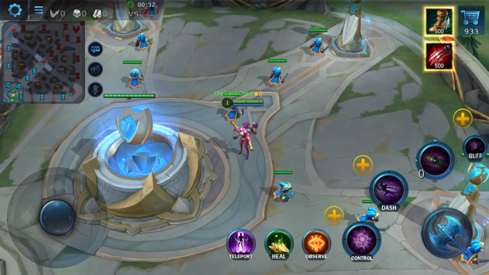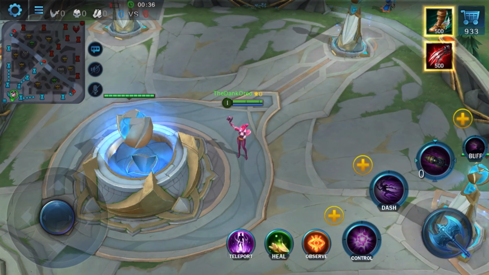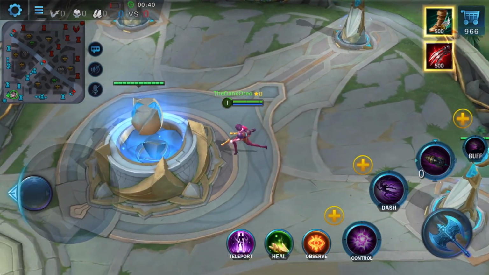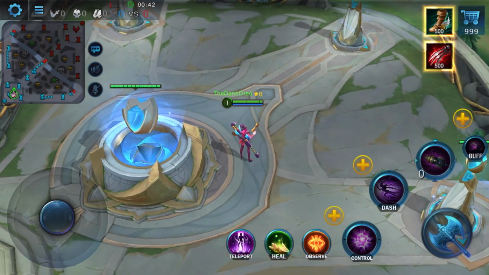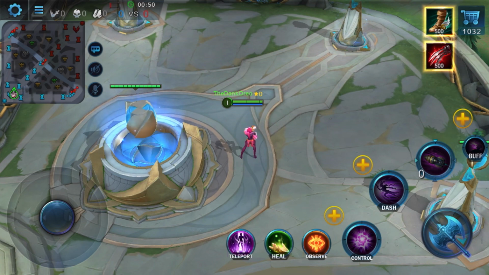It's the time in which minions will leave your base and go out into the lanes. That time is 30 seconds each time. So when you have this knowledge, you've got to understand when to push a wave, when to not push a wave, and when it's safe to roam around, basically.